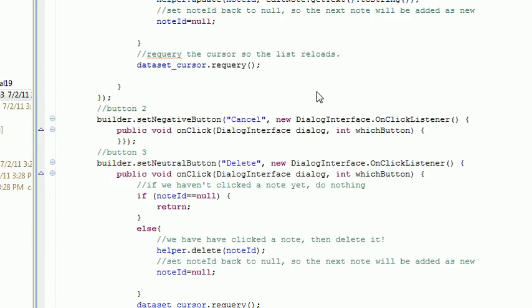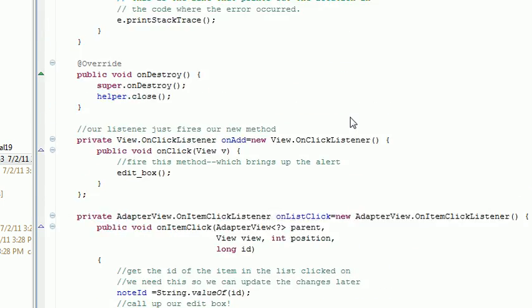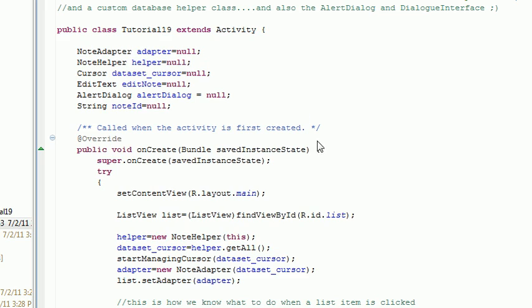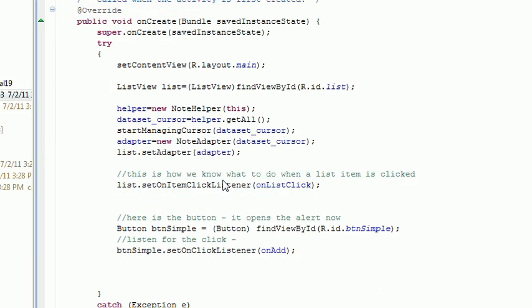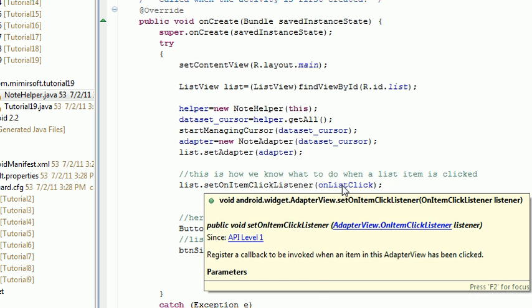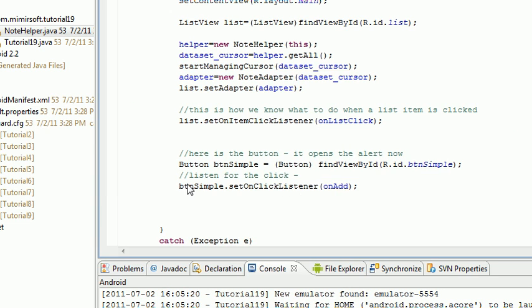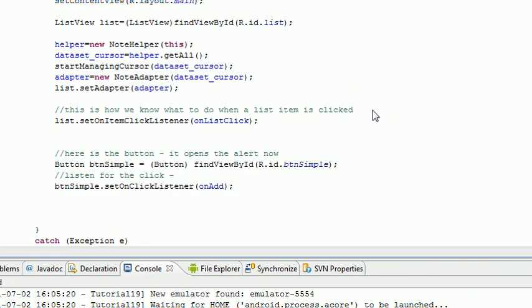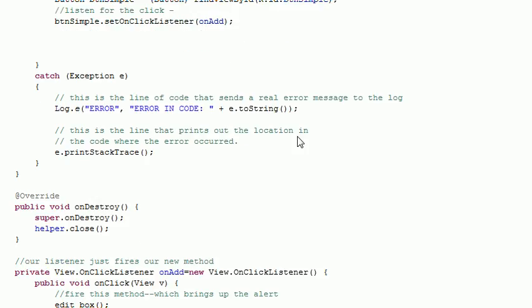Let's go ahead and look over at the beginning of the class. So you can see our onCreate method looks pretty much the same. We've got the same stuff as you've seen before. If anyone's not familiar with this, if they think they need some more commenting, I can help make some more comments in this, but just send me an email. Most important things to be aware of, we've got our onClick listener on our list, and we've got a button that's got our onAdd method on a set click listener.